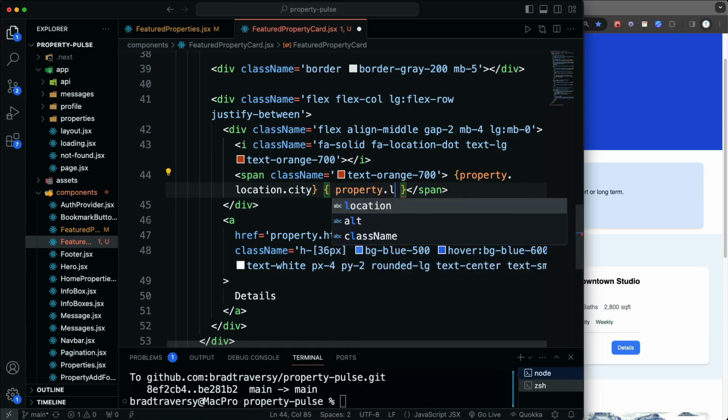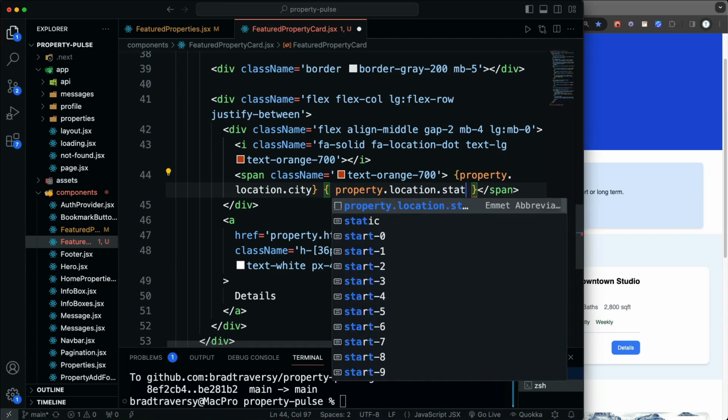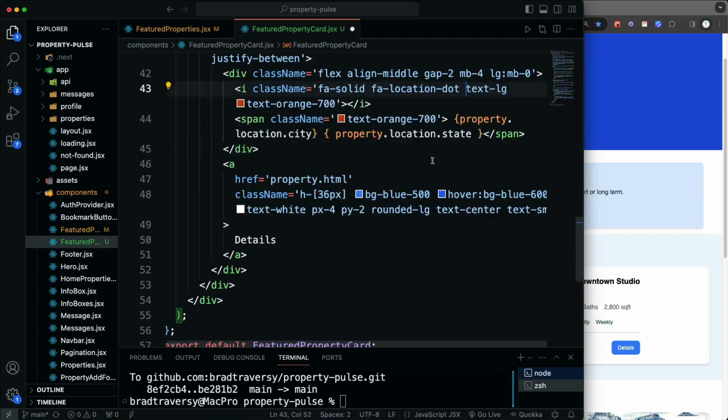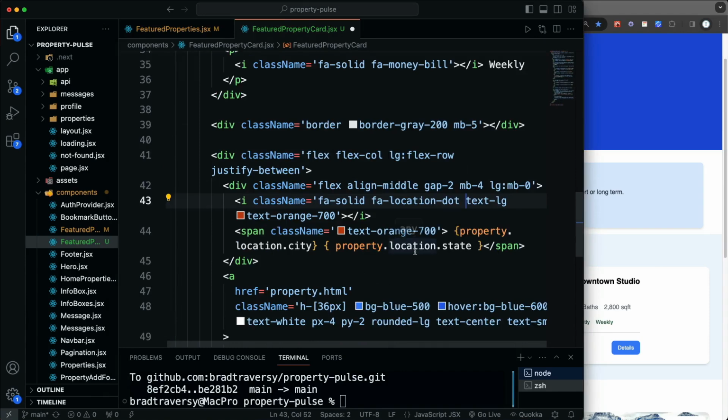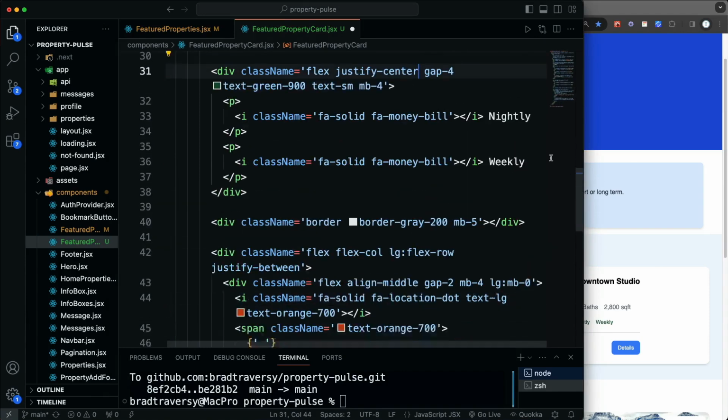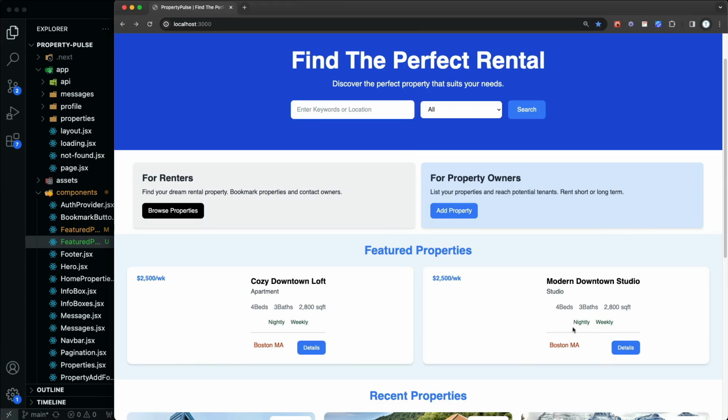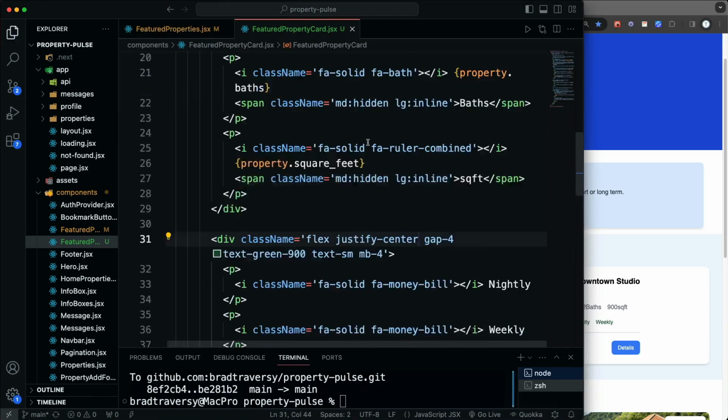So property.location.state. And let's see what else. Let's just save that, see if that stuff shows up. Okay, good.